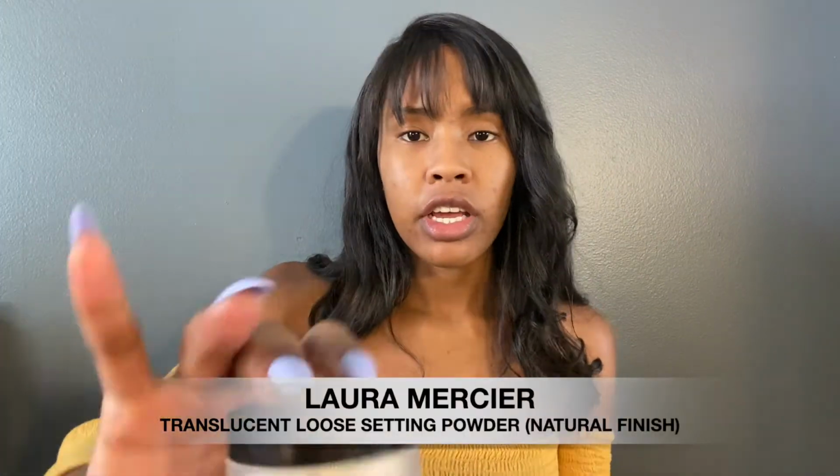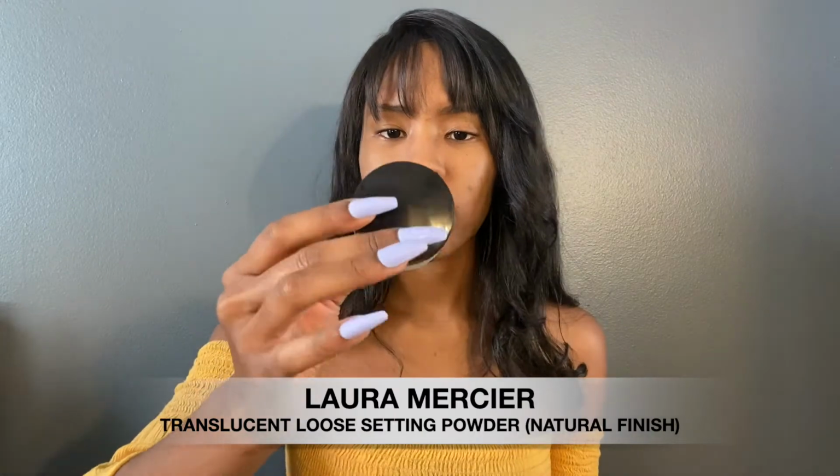After I apply all of these, I set my primer. I got this from AINA, and ever since I tried it, I haven't stopped doing it. It's amazing, because I feel like it creates a really nice base for your foundation. So I use the Laura Mercier translucent setting powder, or just translucent powder. I don't know which one this is. It's just the yellow looking one. I don't use the white one, and I don't like the colored one. So I just use this one.